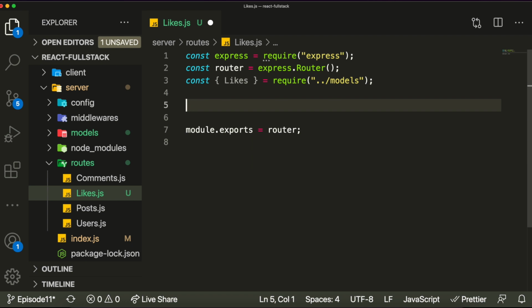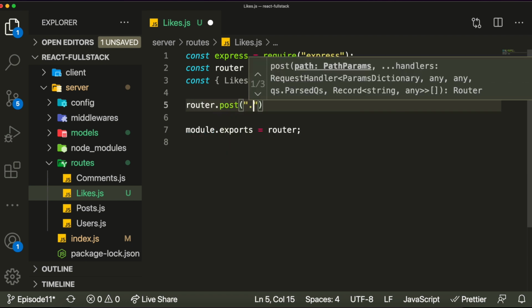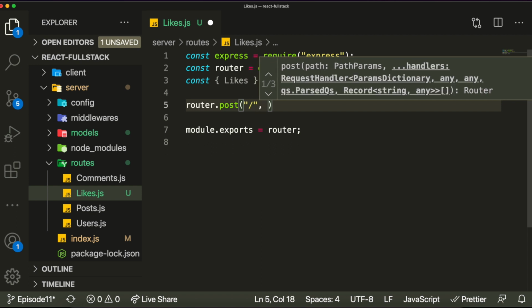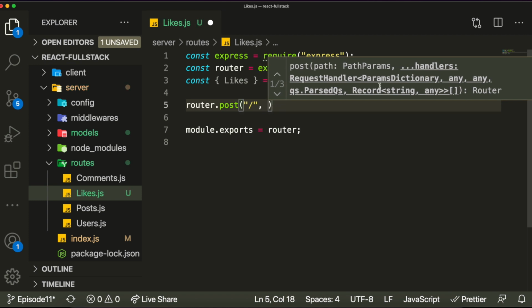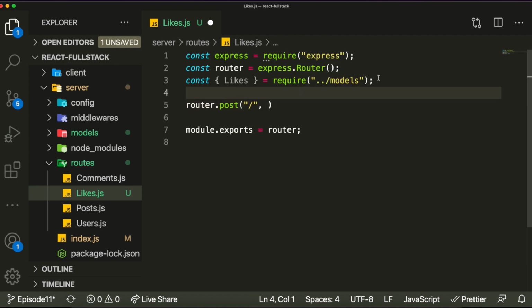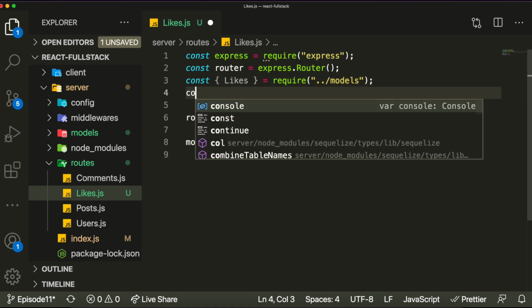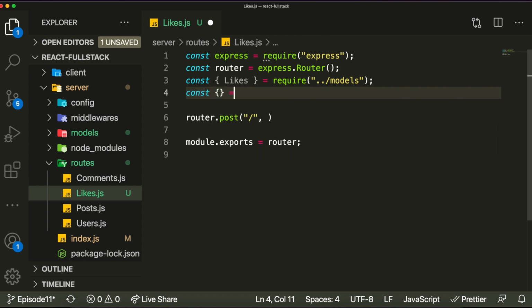So I'm going to say router.post, and over here we'll just put an empty slash because we don't need to identify anything right now. It's going to take a body, and I want it to go through the validation process to see if you have a valid token. So I'm going to import here at the top the validate token middleware.